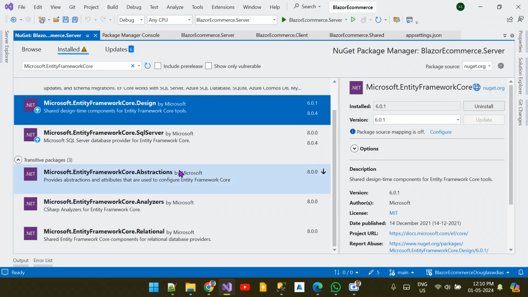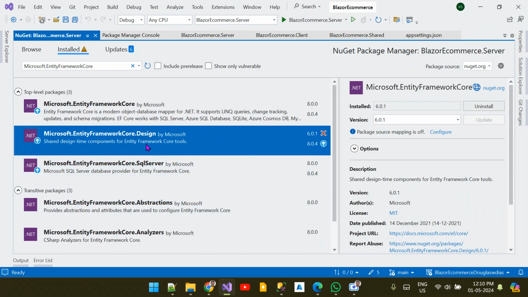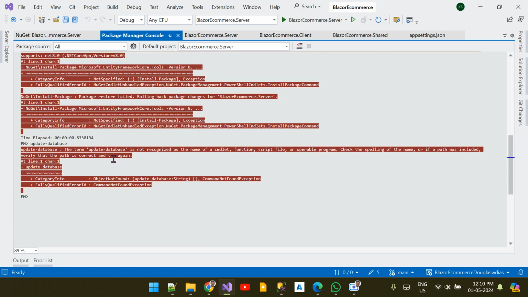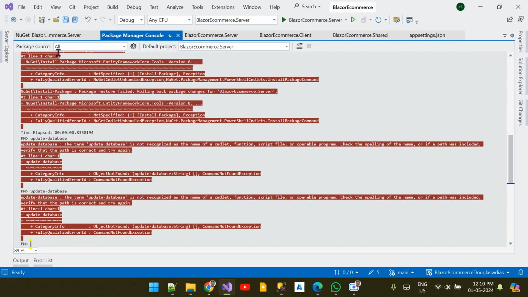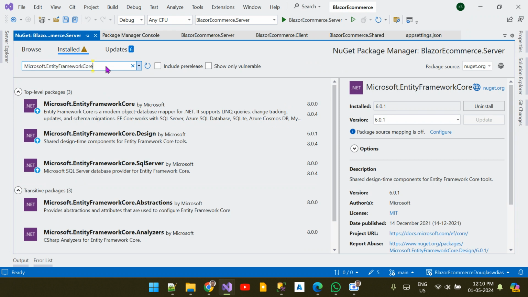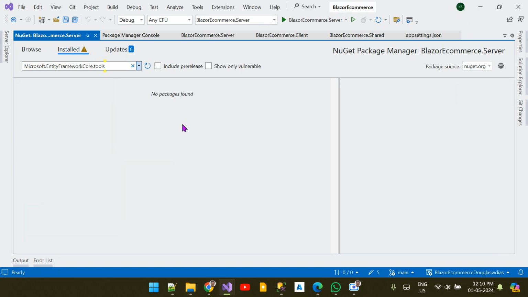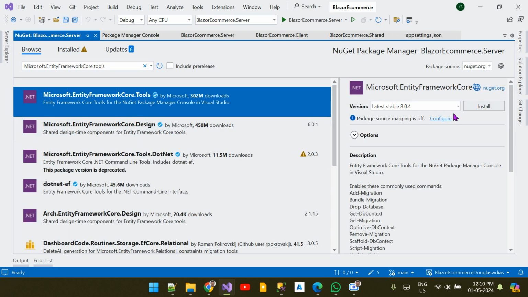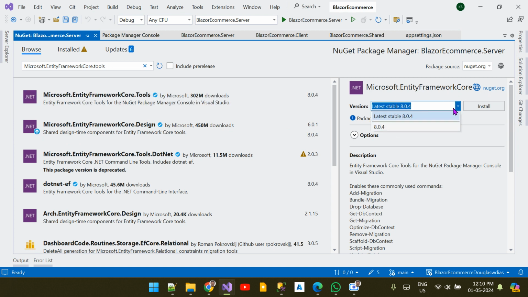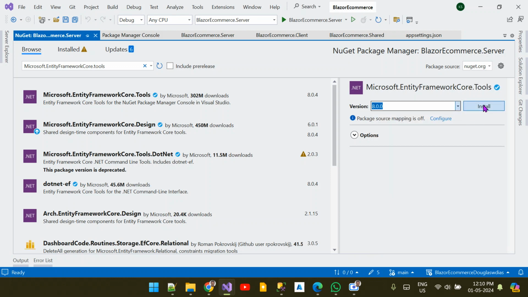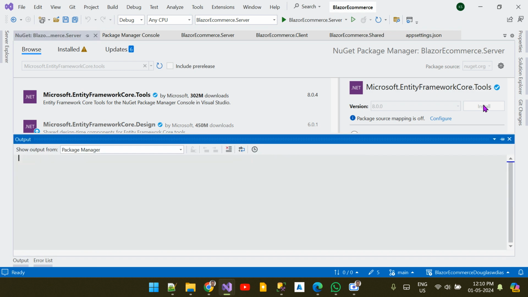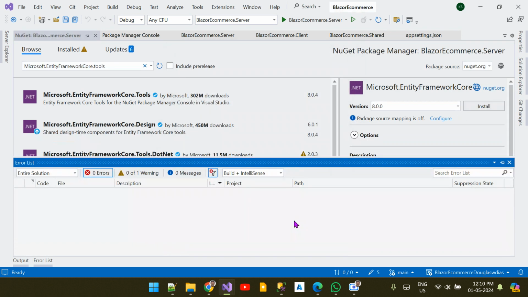Okay, and this one also is not required actually. Let me quickly go here and fix it. Still, it is not okay. Better, Entity Framework Core Tools is not installed. Better install that. And this one also, better you install the same. See, in the beginning it doesn't show all the latest. How it works, you probably all know: it works based on an API, it just fetches the latest version, then it fetches the remaining details when you click on it. Lazy loading, all those concepts you must know.